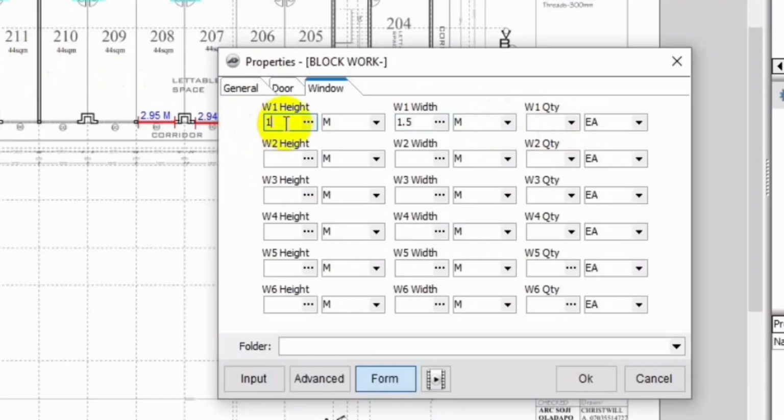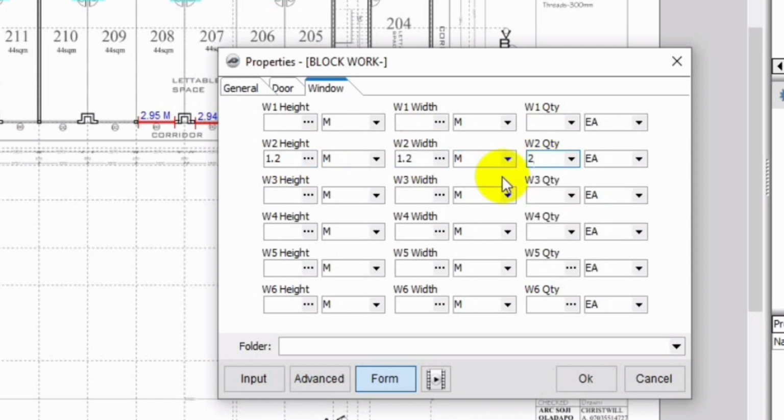Though you could use it here, it's better you just use window 2. Window 2 is 1.2 by 1.2. The quantity for window 2 is 2.